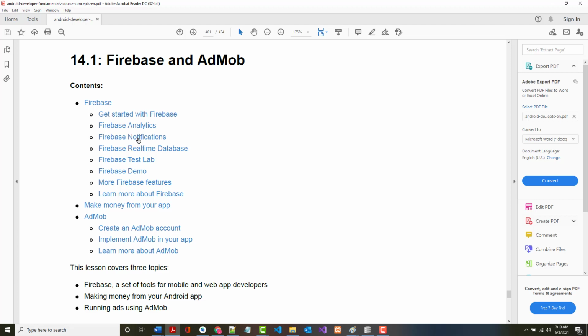Notifications, all right, this is a real-time system. So even if you're not logged in right now, what can happen is if you can send notifications out to users, it can cache them in the memory of the computer, and when they log on and get onto the app, and even if they're not logged onto the app, they can get notifications. Again, we'll talk about the real-time database in just a minute. They have a test lab and a demo in here. They're not that great. They're not that bad.